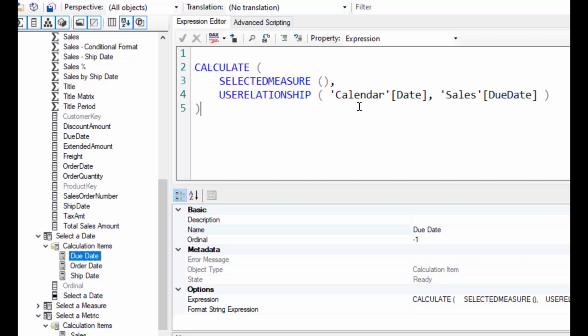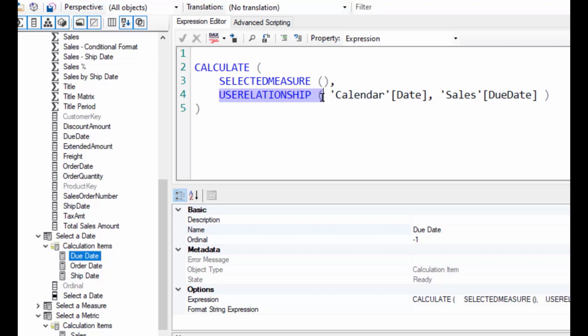We are telling it, whatever measure has been selected in the visual, use that measure and apply my logic on it. And my logic in this case is USERELATIONSHIP.